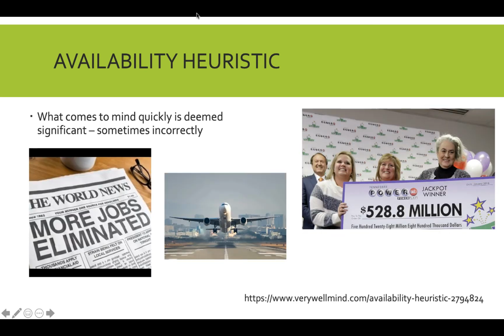Other ideas would be, okay, so when do you buy a lottery ticket? Most people buy lottery tickets after somebody has won the big lottery. $528.8 million. I'm going to go out there and buy a ticket tomorrow because we have in our head that winner, somebody just won, it's my chance. So this is just sometimes we take information and we inaccurately deem it significant because what are the odds?